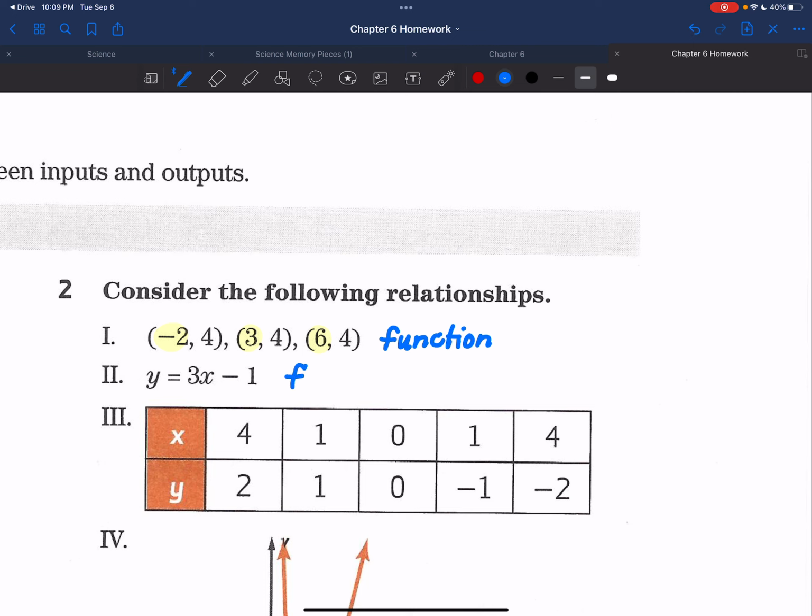This is a function. It's in y-intercept form. It's a linear function. On this one, I'm going to check the x's. And I already see a problem. I see 2 problems. I have this one in there twice, and I have this one in there twice. You cannot duplicate x's. So this one is not a function.